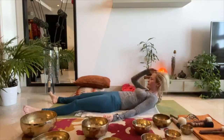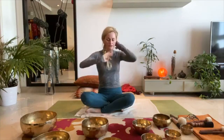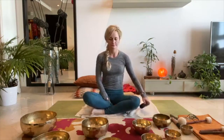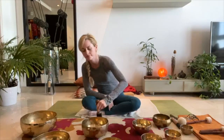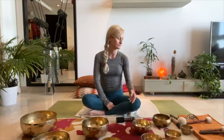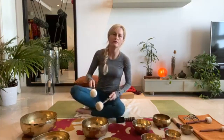If you like, you can put your eye mask on, bringing your blanket over you or maybe under your head. Whatever you feel like you would benefit from being more relaxed in your Shavasana. Just beginning to relax your whole body. Allow your breath to slow down, releasing any control you have over your breath.